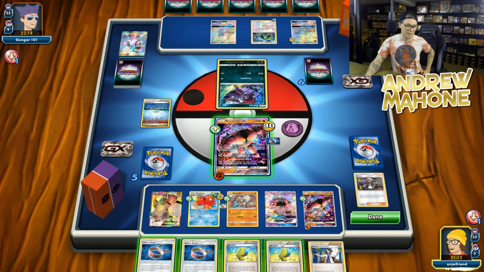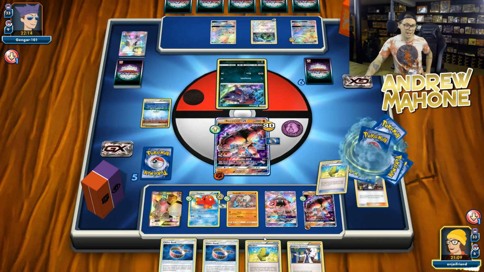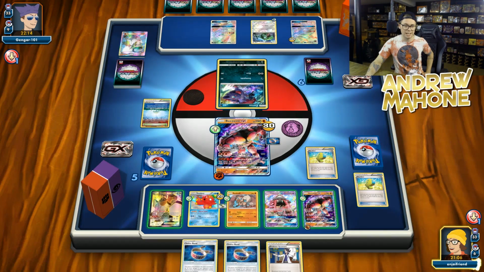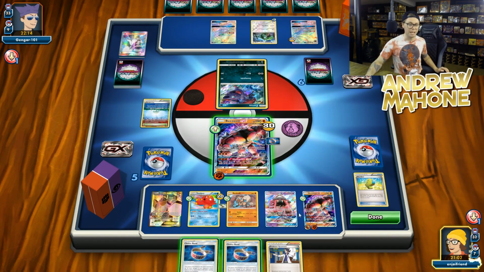Man, that is crazy. All right, I don't have any fighting in my hand. So my odds are pretty much as high as they're going to get for me hitting these. All right, I did get a fighting energy there. So now I'm ready for a huge Knuckle Impact next turn.